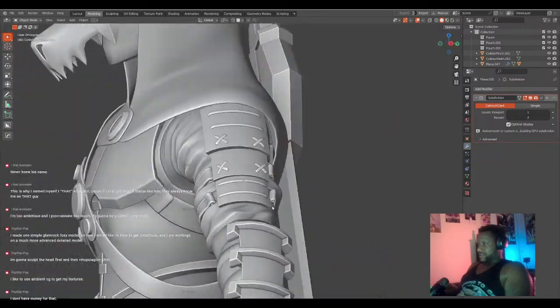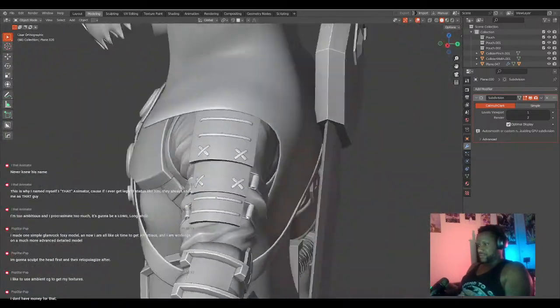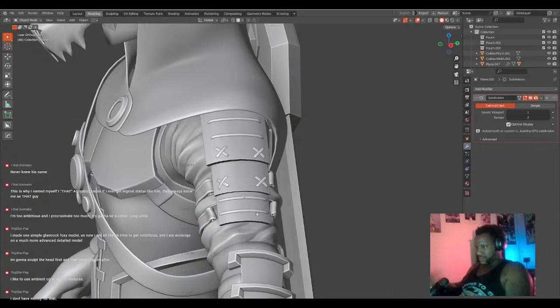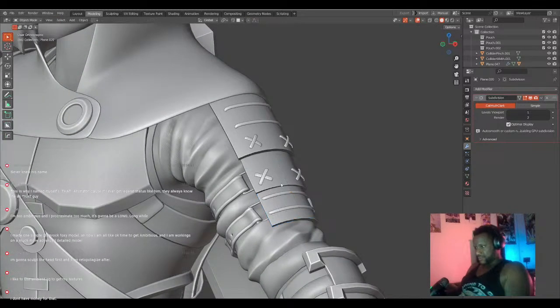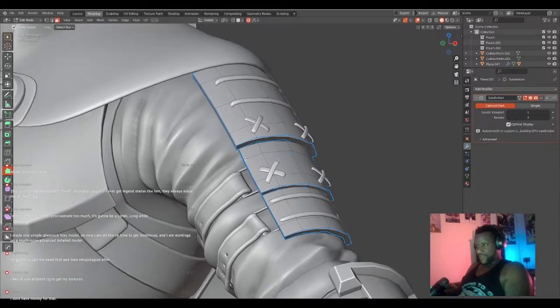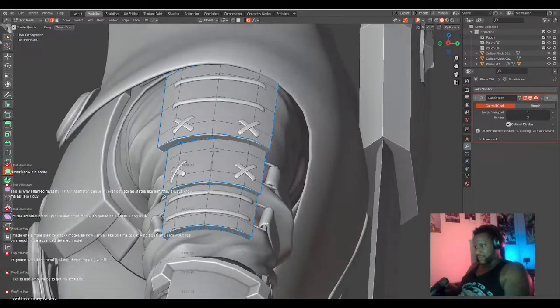Alright, the armor is now smooth, nice and smooth. What do you think? You think we could bevel these? I think maybe we could bevel these. Let's bevel these. Probably make it look cooler.